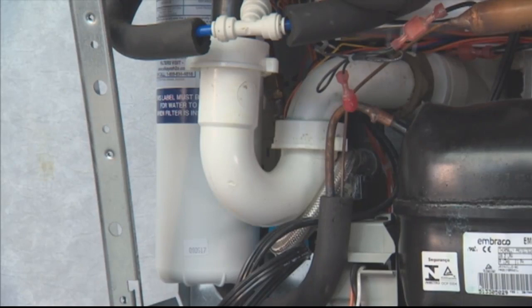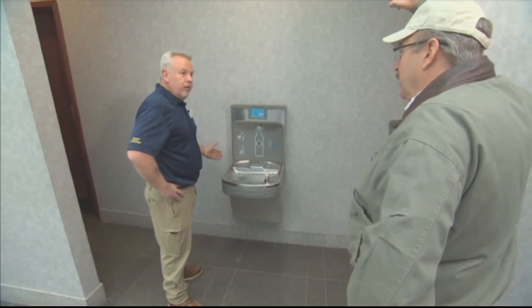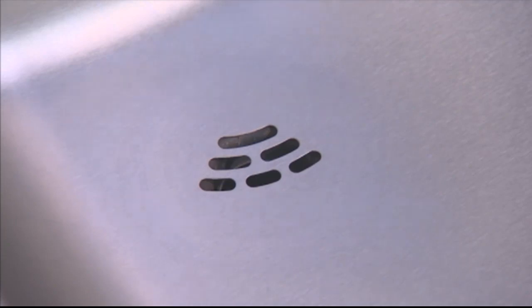Well, what that does is it maintains a little bit of the clean water at the end of the use, and it corks off basically the plumbing system, so the smells and gases do not back up. So when it's not used, flushing is going to be necessary.